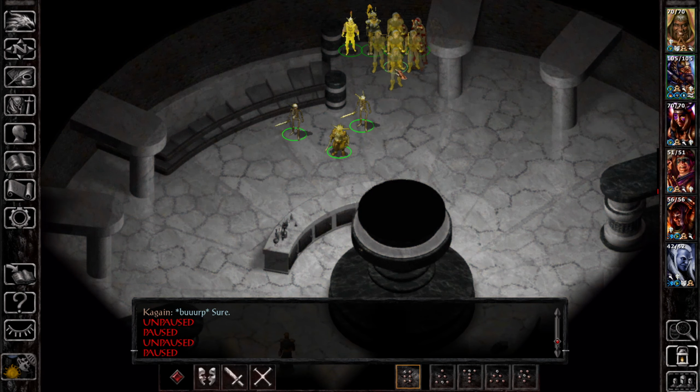Let's maybe also just move up a little bit so we can move more freely and not get stuck behind these pillars, maybe. Okay, fighting time. Sing, my friend. Mr. Skeleton, go in. Mr. Skeleton, go in. Kagan, kind of just walk around.